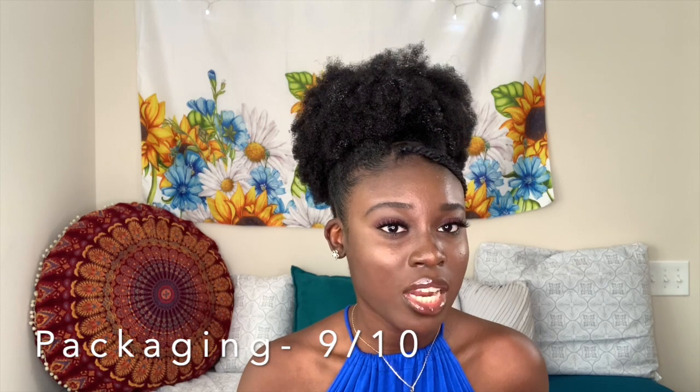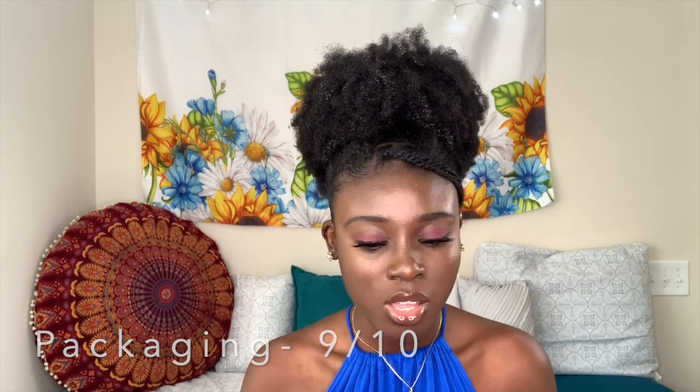Did I rate the packaging? If I didn't rate the packaging, I would say it's a 9 out of 10. I think it's really cute. It definitely stands out because I haven't seen any other brand do this. Maybe other brands do, I haven't tried it yet, but I like Mielle's packaging a lot. The only downside I would say about Mielle is that for the price, they could add a little bit more product in there, but then also the quality is on the high side. It's pretty good quality. You're not going to be expecting to use really bad stuff.